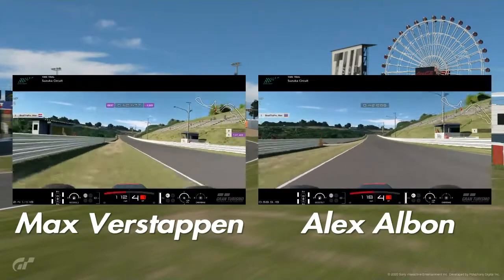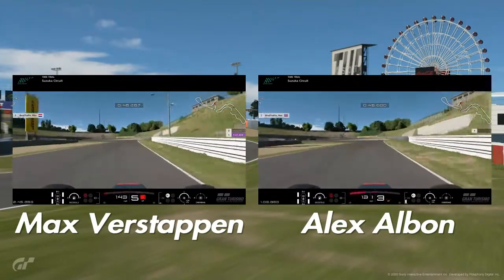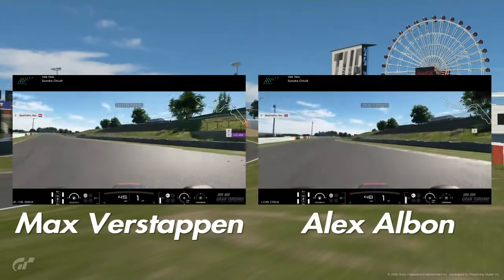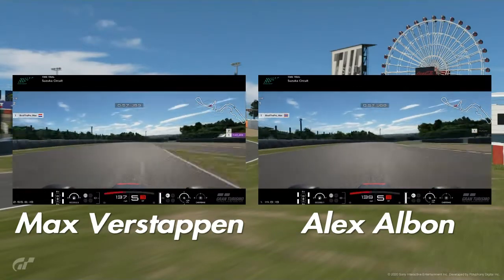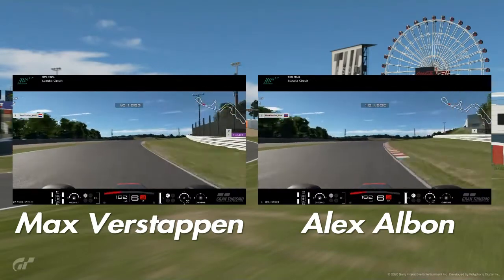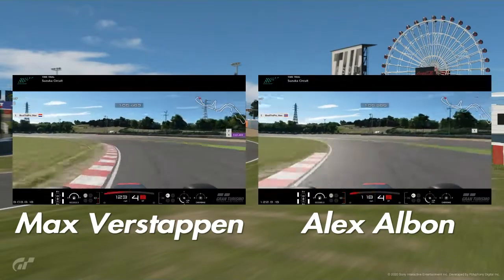Max Verstappen running a little bit wide there though. As we head down into the hairpin then, see Alex taking a much tighter line than Max, and as a result gains a little bit of time, but Max can get on the power a little bit earlier. So as we notice coming up the hill, Max is starting to creep back up on Alex as we come into Spoon.